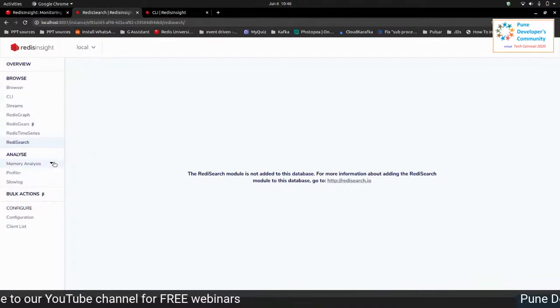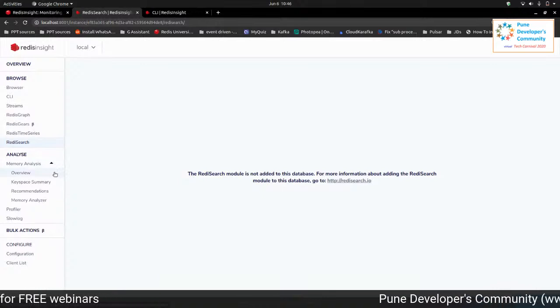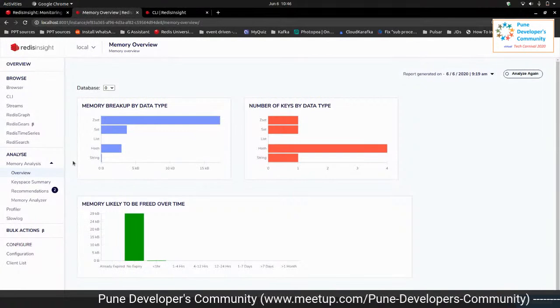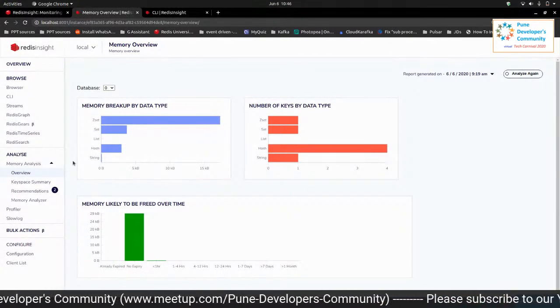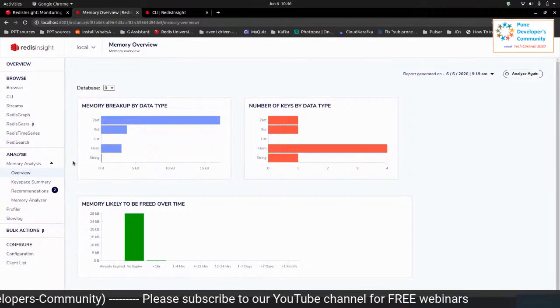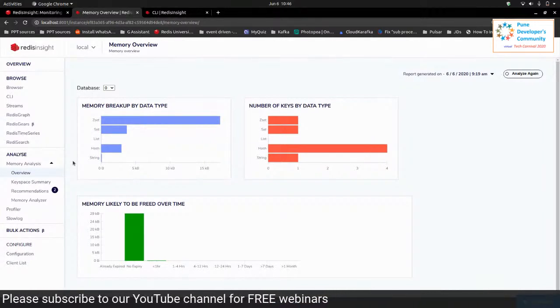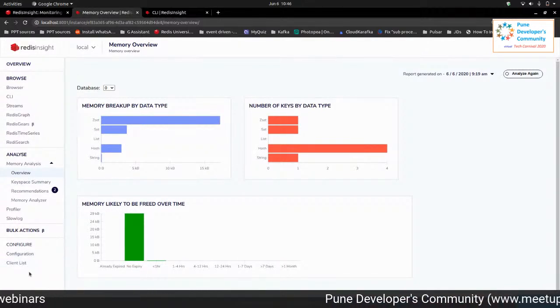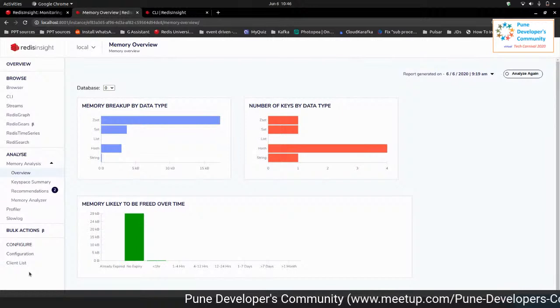This is again a very powerful tool and section, mainly because it is not available in Redis CLI. All the other options we saw can be easily done using Redis CLI or programmatically, right?